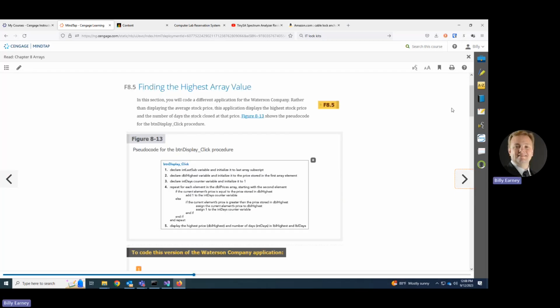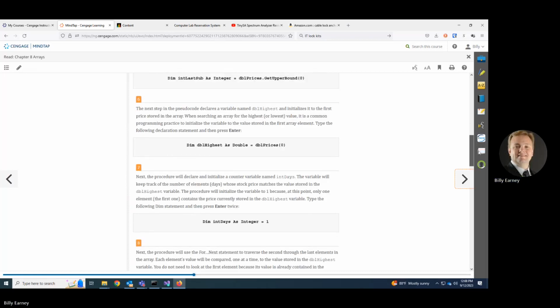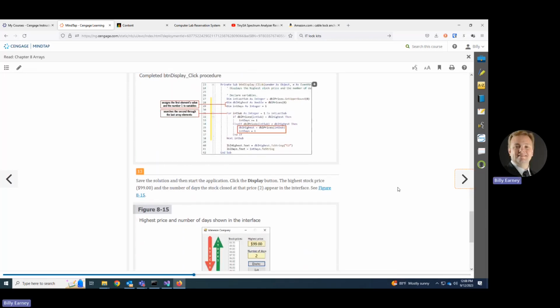Finding the highest array value. Very similar to what we've done before. Let me see if the code's actually here. Really, the only thing that we have to do is we have our for loop here, and we just check to see if our value is higher than the values we've seen so far.